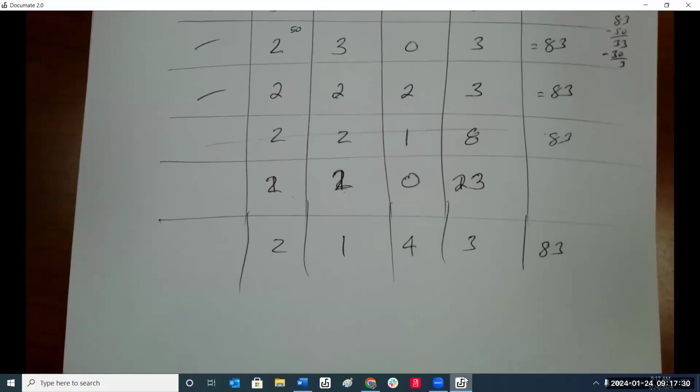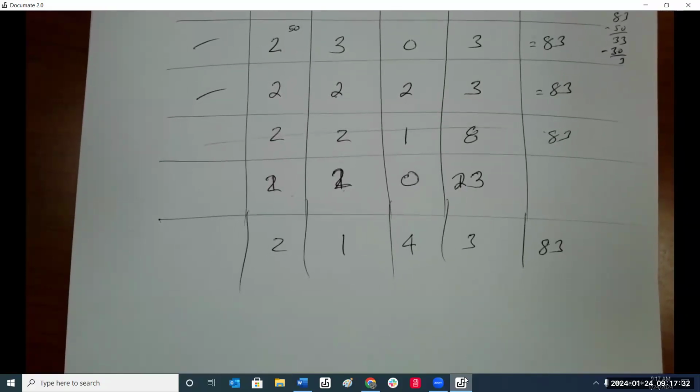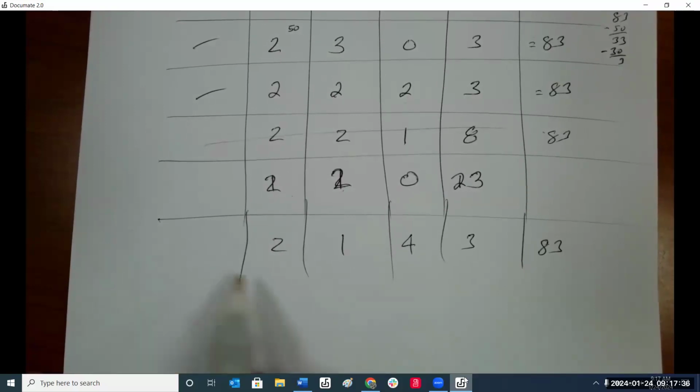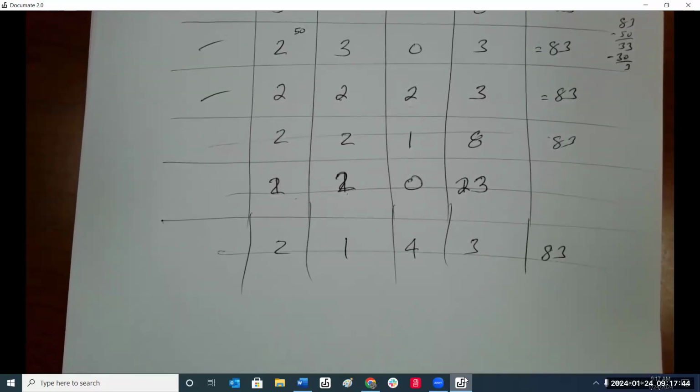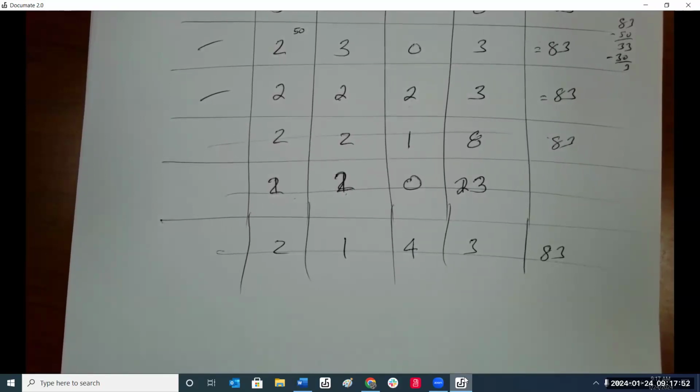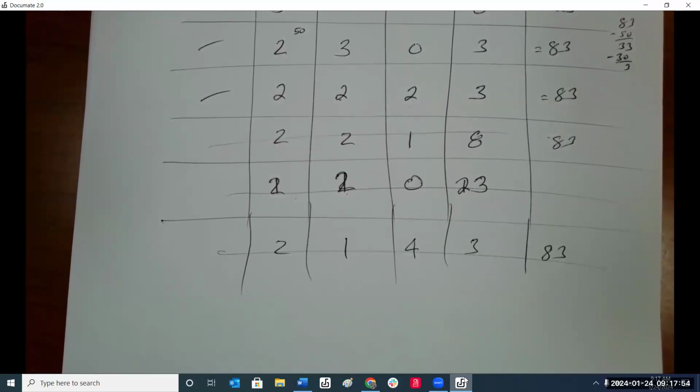Does that one work? Why not? It said fewer than 10 coins. This is exactly 10 coins. So this one doesn't work. So what I would do if I assigned this to you as a homework assignment, I want to see all possibilities, not just the ones that work. Because you have to go through all the possibilities and see which ones work, which ones don't.